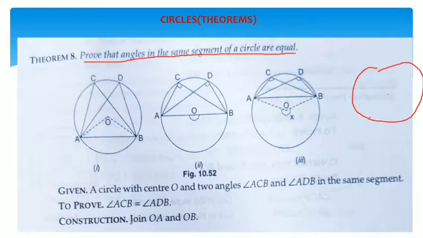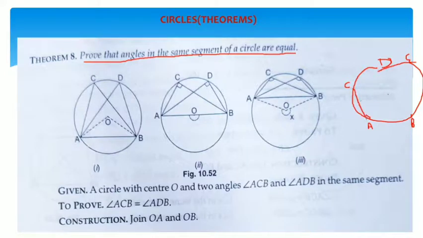Now we have taken 2 points, A here and B here. Now for this arc AB, on the opposite side, in front of AB, in this portion, if I take any point, suppose I have taken a point C here, a point D here, and a point E here. So these points are in the same segment of AB. On the same side of AB they are coming, so they are in the same segment of AB.